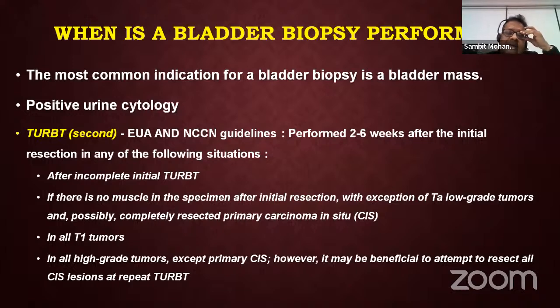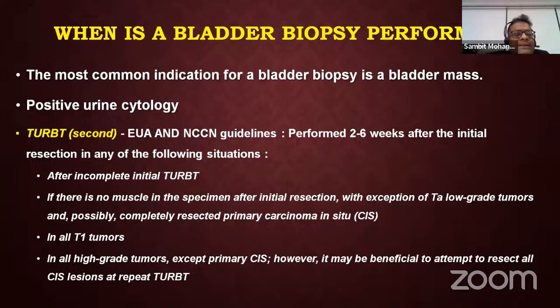When I talk about a biopsy in the case of a mass, it is basically a transurethral resection of the bladder. They go through the penile urethra, or the female urethra in case of a female, and they take the mass out in one container, whatever they can, and they do a deep muscle biopsy as well in another container.